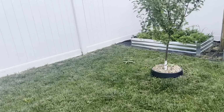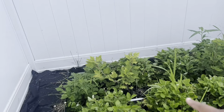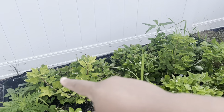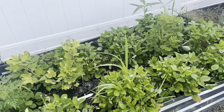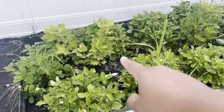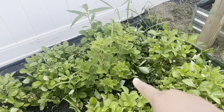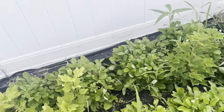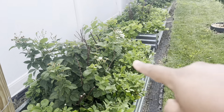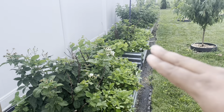And then in this bed right here, ignore the weeds, around the outside of the bed, there's alpine strawberries. They're the white strawberries that taste like a strawberry and a pineapple got together and had a baby. And then we have white currants, a Blanc currant, and then we have a pink champagne currant as well that we planted this spring. And then we do have the alpine strawberries running all the way down this row. They're planted around all the other berries.